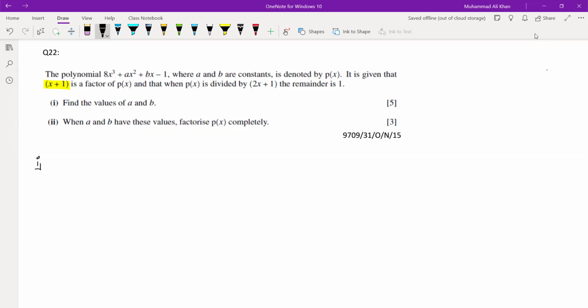Now, the first condition: if x plus 1 is a factor, then the remainder is 0. Can I say that p of minus 1 is 0? हमने यहां से x की वैल्यू निकाली, x की वैल्यू क्या आई? -1. अब 2x plus 1 को 0 से इक्वेट करेंगे तो x की वैल्यू क्या आएगी? -1/2. और इस पर रिमाइंडर क्या बन रहा है? p of -1/2. अगर -1/2 रख दिया जाए तो आंसर 1 आएगा. These two conditions are given, and with the help of these two conditions we have to calculate the value of a and b, right?